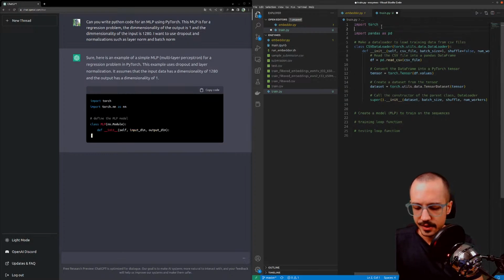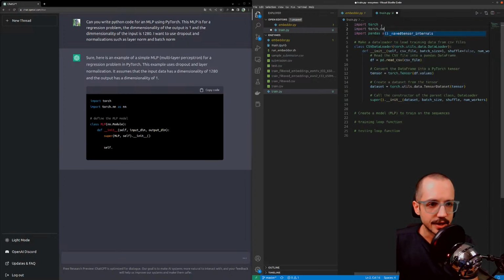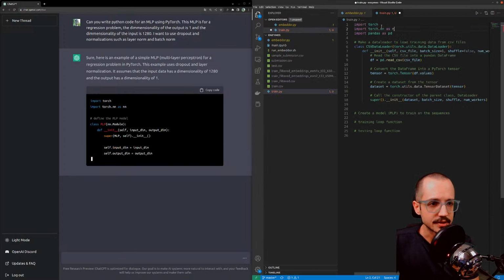So now we're getting the import torch.nn as nn.